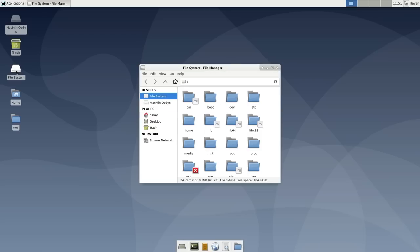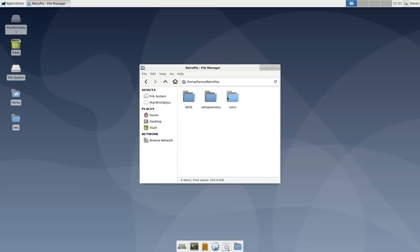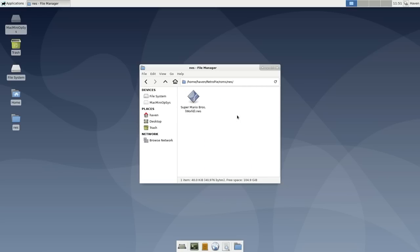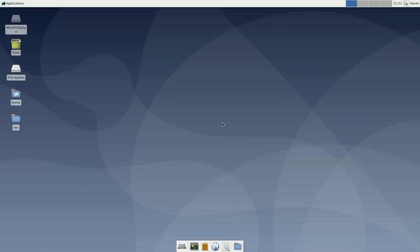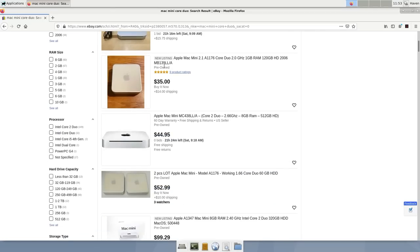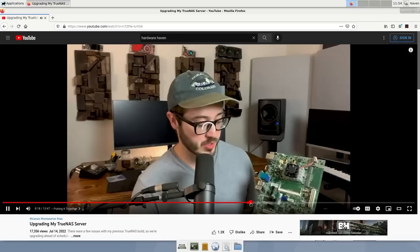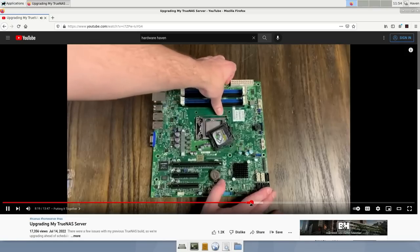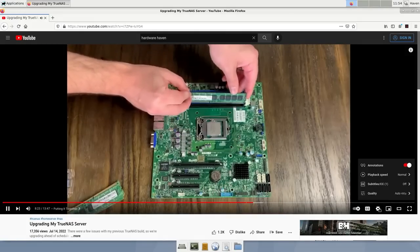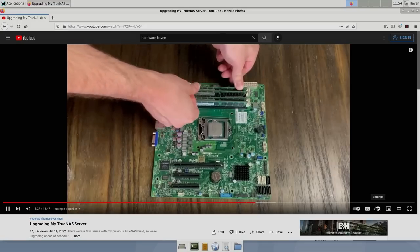I didn't have any issues with drivers, at least with what I tested, which was nice. The performance wasn't amazing, but we're using a Core Duo mobile chip from 2006 and everything was actually decently snappy. I was able to use a modern web browser to peruse the web and was even able to render Apple's own website finally. YouTube videos aren't really going to be a reality though, unless you want to watch your content in 480p — but I wasn't expecting even that, considering the lack of decode support on the Intel GMA 950.